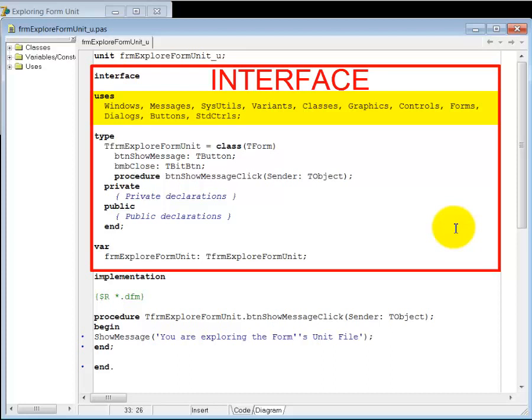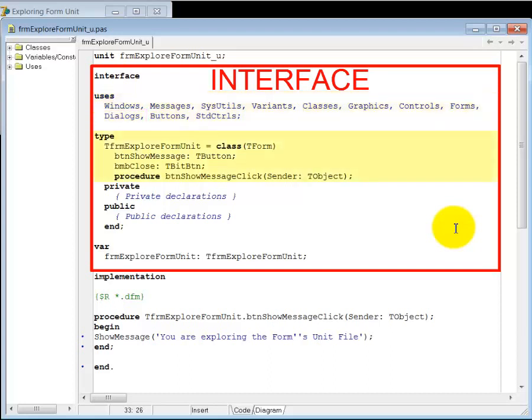The Delphi creators developed many units with predefined attributes and behaviors that are needed by the form. These units are referenced in the form's unit under the uses statement to enable the form to take advantage of the predefined functionality provided by Delphi. An example of this is the predefined unit called Dialogs. This unit was created by the Delphi creators to enable us to show our own dialog windows, like the message dialogs that we display when we want to show messages to the users.